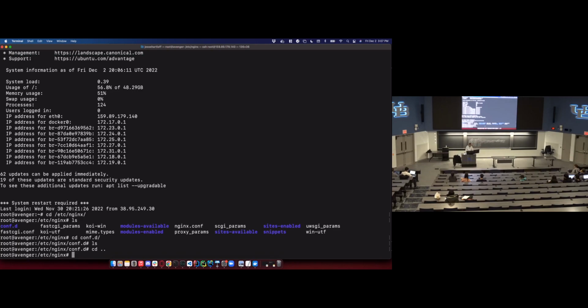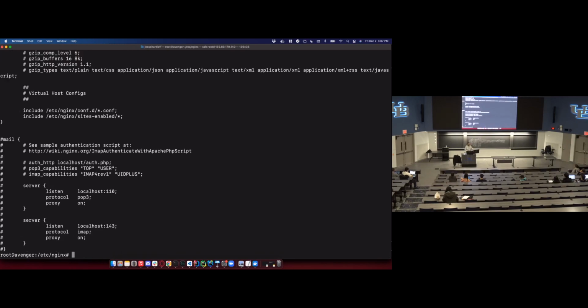So if we look at the actual top-level configuration file, nginx.conf, in Nginx's root directory, this is the configuration file that's read and run and used by Nginx. This is the file. The two lines that we're really concerned about are these two right here.